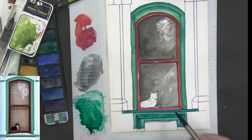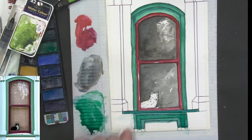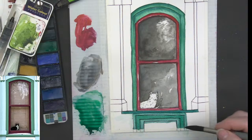And this really is color booking. We are not too worried about making things perfect. The whole house itself is kind of a baby blue, the posts and such. So I'm just going to dry that with a paper towel. Boom. Little dot right there. Suck up a little bit of that paint down here. My brush is a little bit dry, so I'm kind of sucking out some of that paint. It's like reverse painting. You put the paint down and then you use a dry brush and it sort of wicks some of those colors up. See how we're getting that frame to go in around it now? Pretty exciting. I'm excited about that.